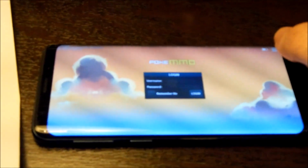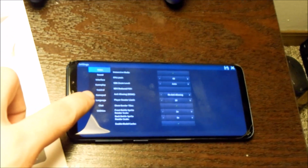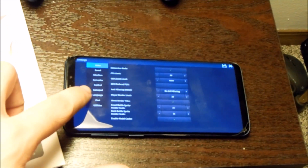And now we can see the settings here, which you can get by clicking on the cog there. And now you can see an extra option which says Gamepad right over there. Hopefully you can see it, but this camera reacts better when I zoom out here.